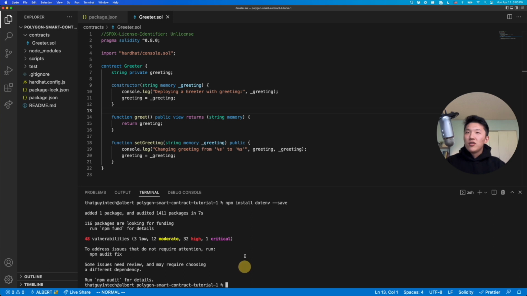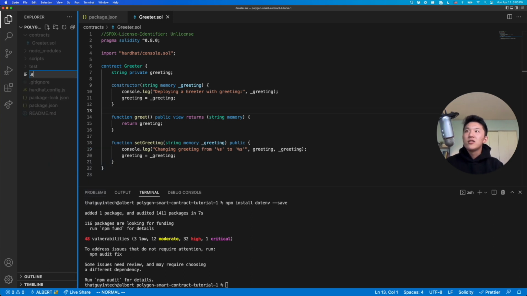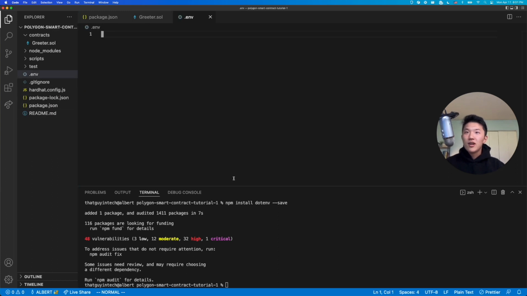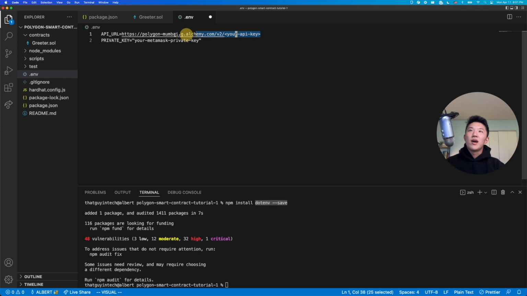All right. So our dotenv got created. So we're going to create a new file here called .env. That's why this tool is called dotenv. It's because we created a .env file. Okay, so the next things we want to define are API URL and our MetaMask private key. So this is what it looks like. We have API URL, and then it should follow this format for the API URL, which it will. So let me just delete this so you can see it more clearly. And the next thing is the private key. So this should be your MetaMask private key.